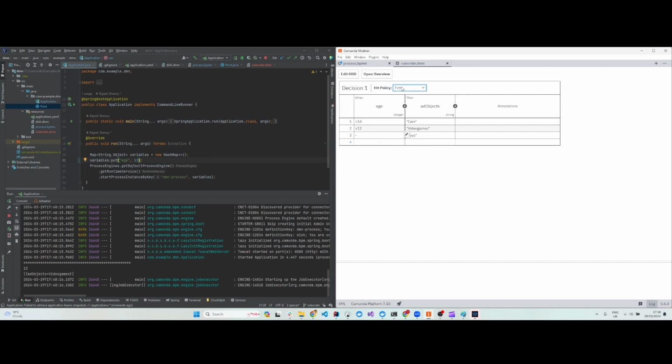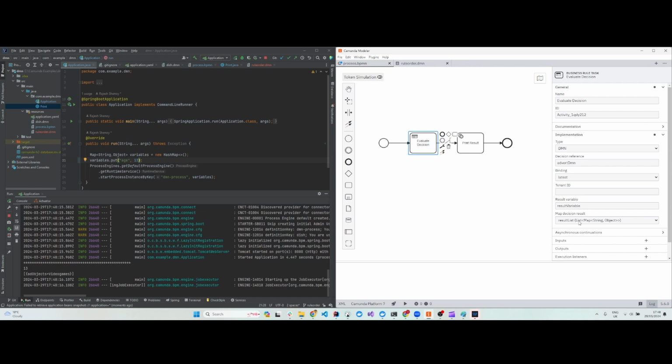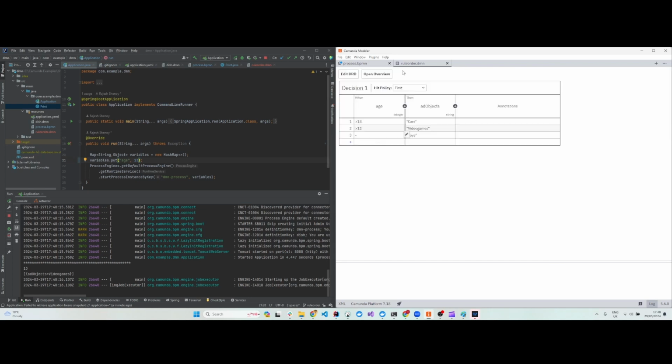So first, any and unique will only print you only one result. And let's say result list. Okay, let's say you want to only have the results only, not the name of the column. Then you say collect entries. And you say collect.